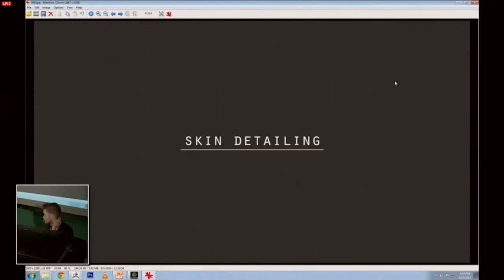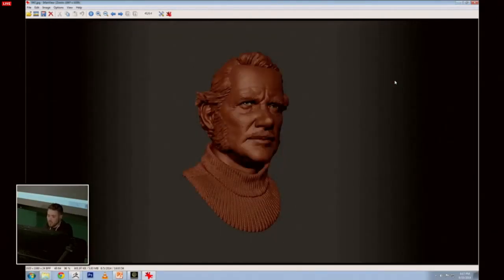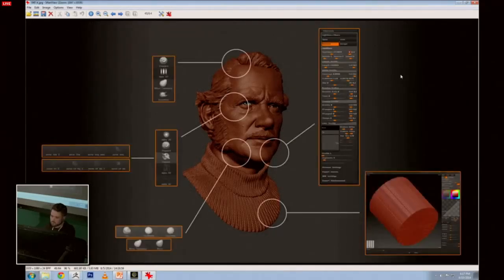I've chosen this piece because I can demo wrinkles, big pores, fat pockets, and things that were used in this case. A small breakdown on how the total thing was built up. The hair was sculpted with a standard brush — it was extracted as a subtool. First I masked off a piece, extracted it, then Dynameshed it, and started sculpting it with a standard brush — the standard Alpha 95 with lazy brush turned on. I also used a lot of Move Topological to get everything in the right position, and for the small details on the sides of the hairs, they were pulled up with the snake hook.